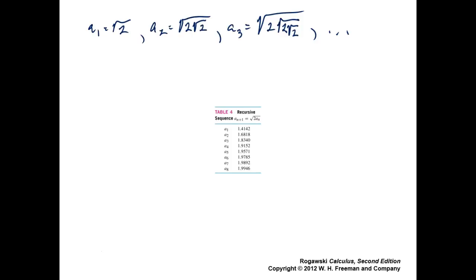And the square root of a number greater than 2 is going to be greater than the square root of 2. And just keep doing it, and every time you're taking the square root of something that's larger than what you took the square root of before. Okay? So it's an increasing function. Second part was easier than the first. The first part says, show that it's bounded.